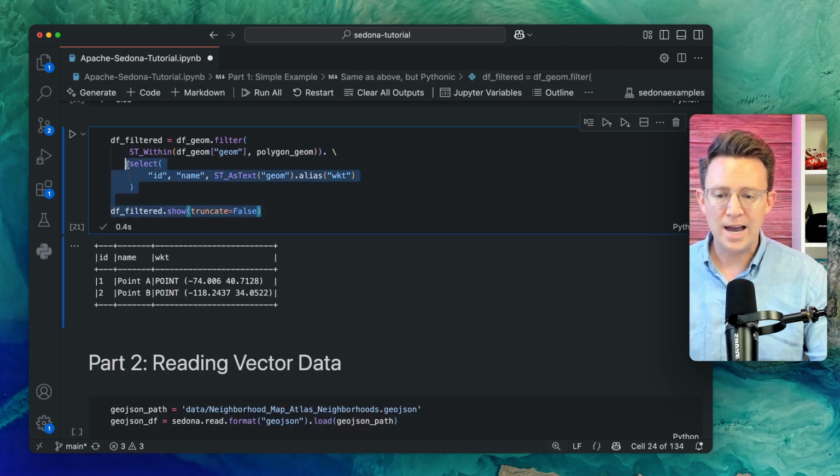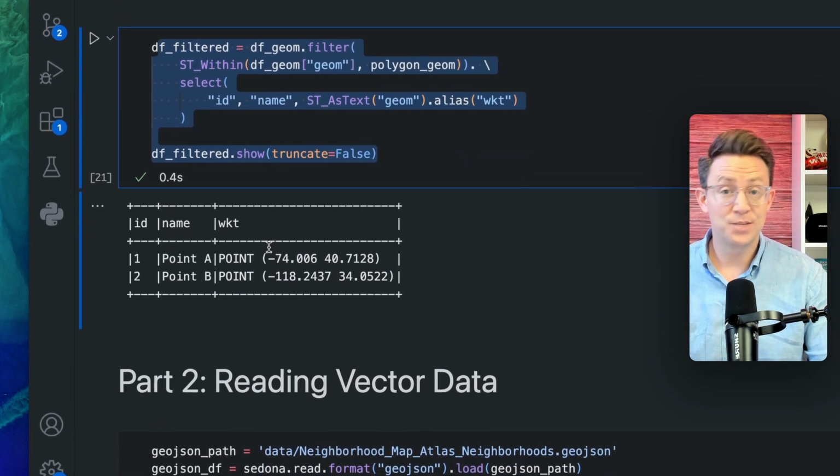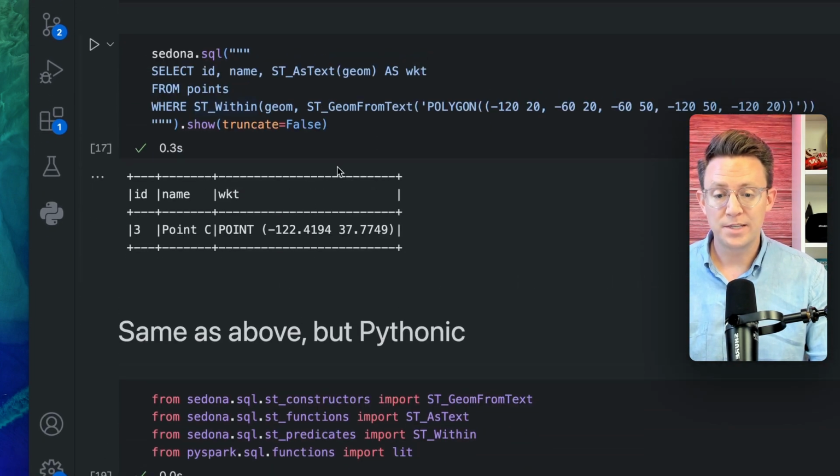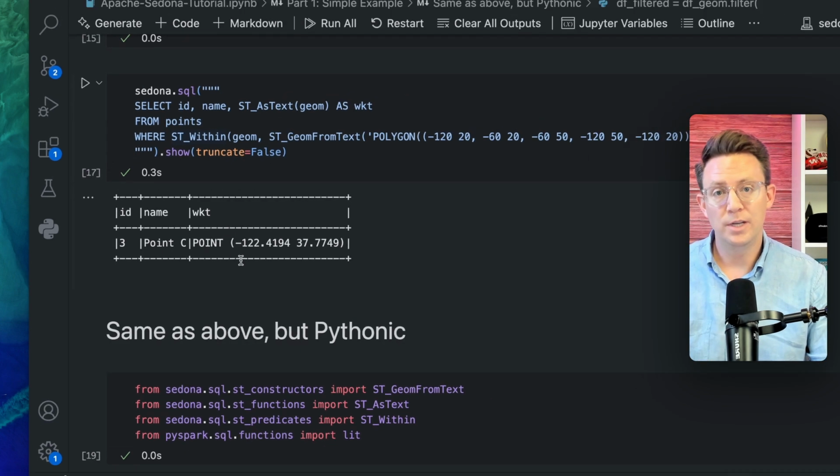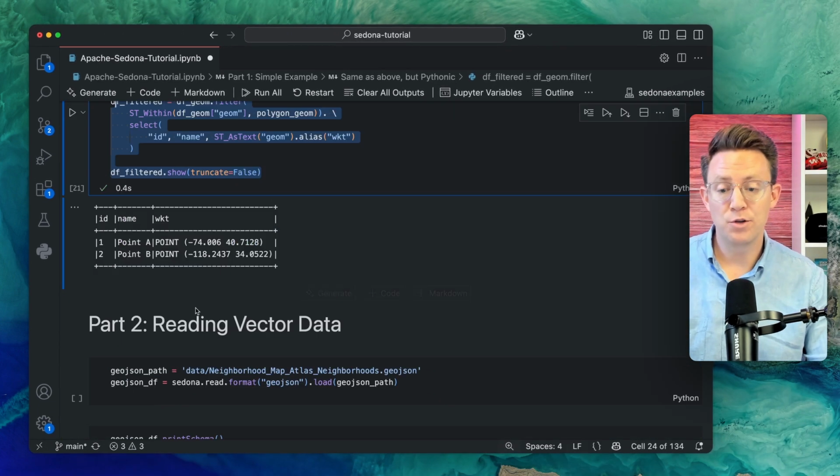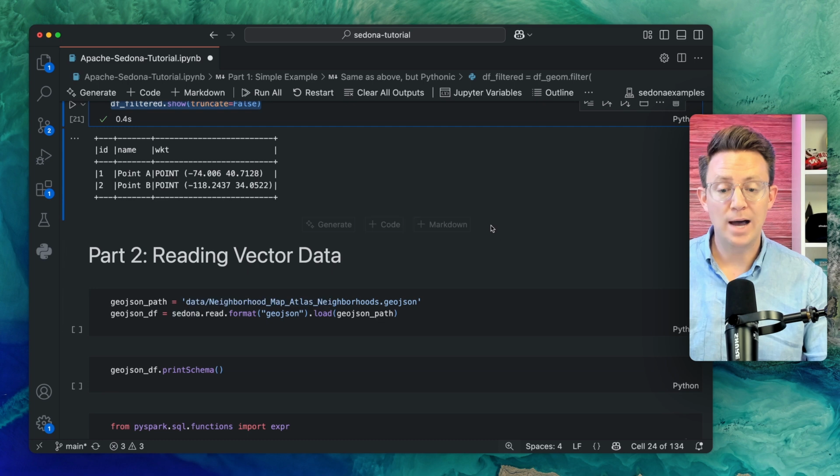So it's really how you want to write this. If you're really kind of functional with a Python or a Pandas API, this might be the way to go. If you're used to writing SQL, that's the way to go. So it really depends on what you choose and how you want to write it. But it's nice that you get both options that are set up there.